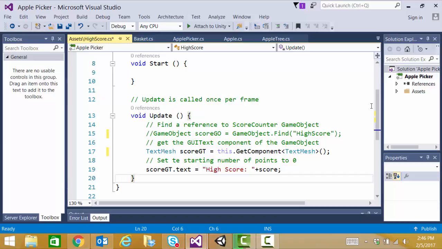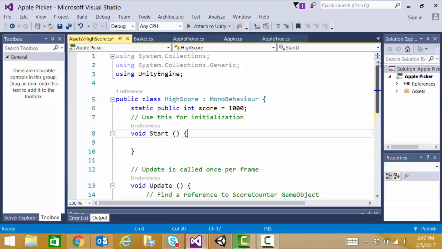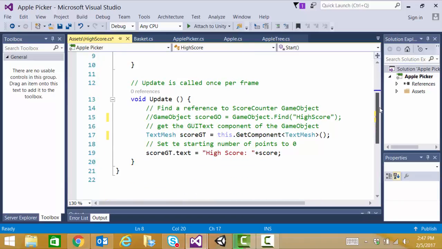So we want to create a class level variable that's going to be score. And we're going to start with that equal to 1,000. And then in our update, we're going to get that text like we did our other score object and add it.